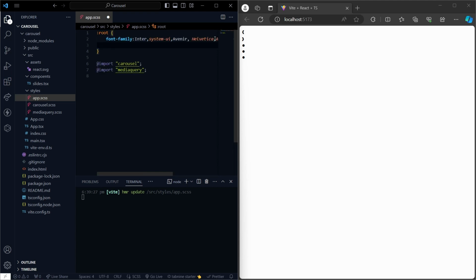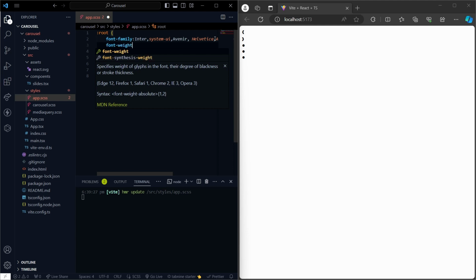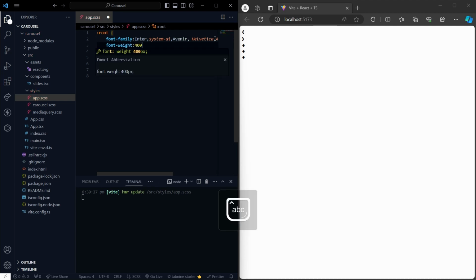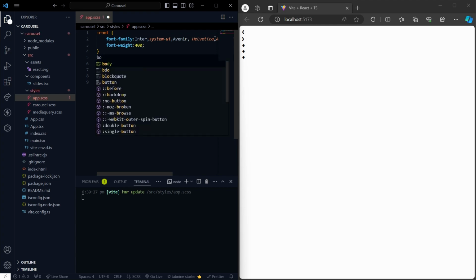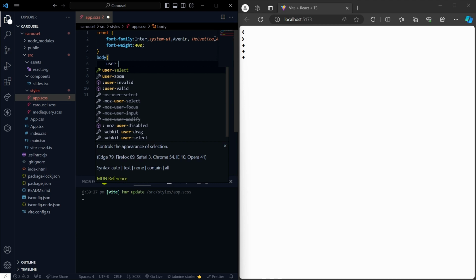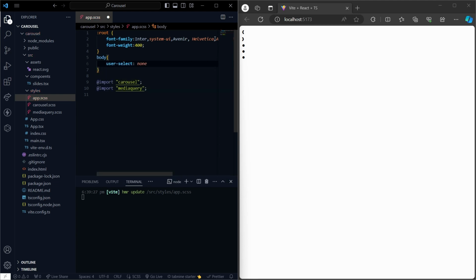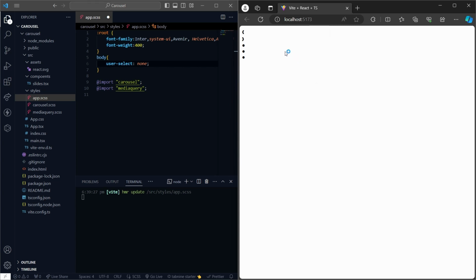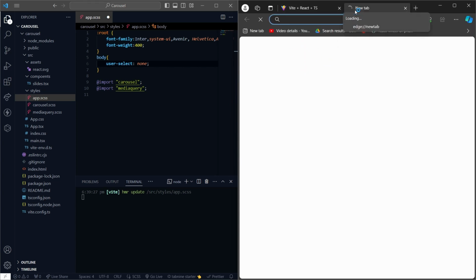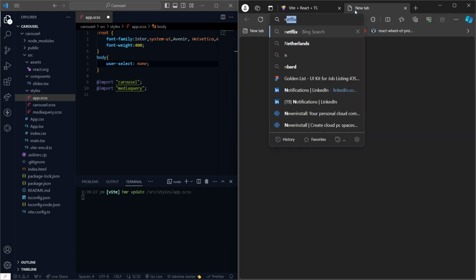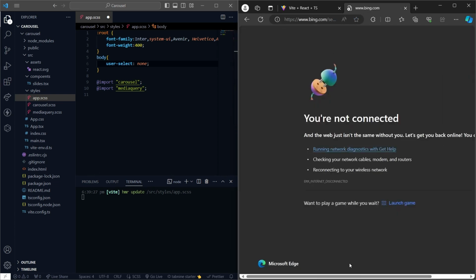Another thing, which is body. For body we are writing something which is called user-select: none. This is a very important thing. You have seen in some websites where you want to select something. Suppose there is some property like, let me cite anything, Next.js, or something random. I'm not connected to internet, maybe that's why. If I am selecting something, I am able to select, but if I write this property, user-select none, then I won't be able to select anything. Like I am able to select here. So that is the thing which you should know. I hope it might be important for you.